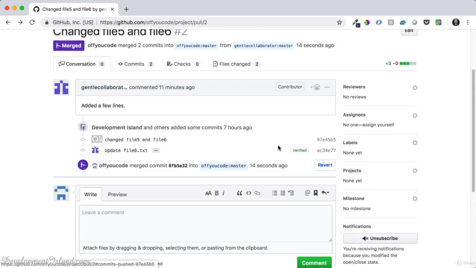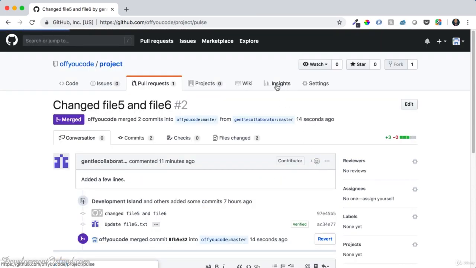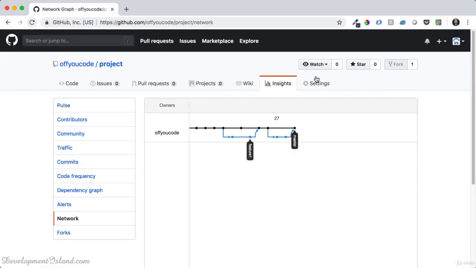And if you change your mind, you can always revert that change. So now let's have a look at our insights and then network. And now we can see the changes made by Gentle Collaborator right after forking our master branch. So right after that change, they forked our master branch and then they made those changes.